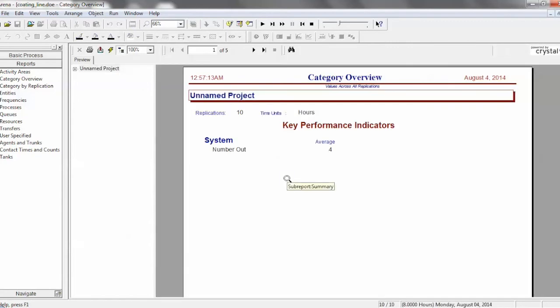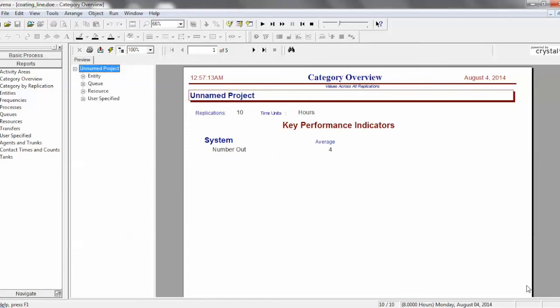Alright, so here is the report that Arena automatically generates for you. And so you can see a couple things. The first page is usually just the number of parts that came out on average through each replication, or on average of all the replications. So you see that every day we put out about 4 parts, which is, I guess, a little on par, or maybe a little less if we have 1.1 part arriving every hour and a quarter or so.